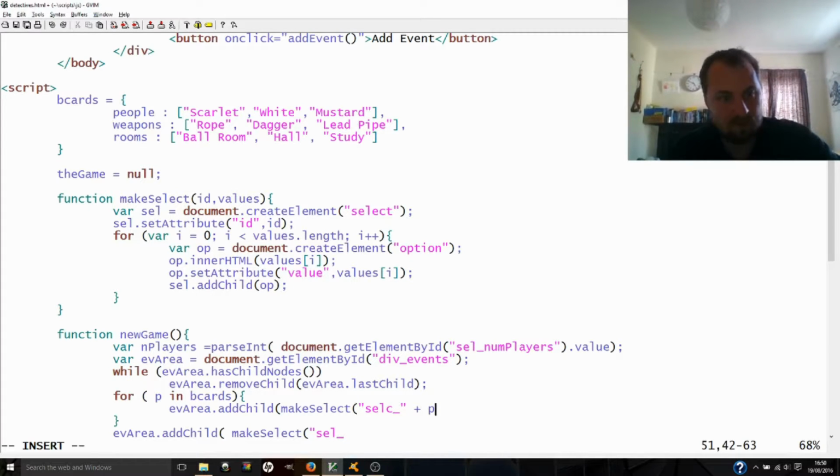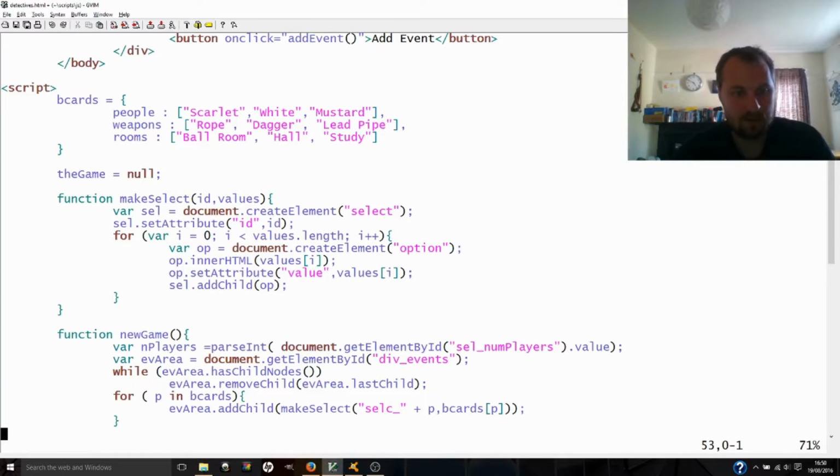P is the first, is the value, is the key that we're using here, to grab, and the second parameter here is the array, which is held at B cards P. Close the brackets, close that bracket, semicolon.